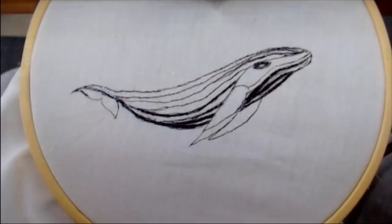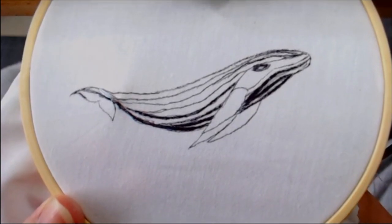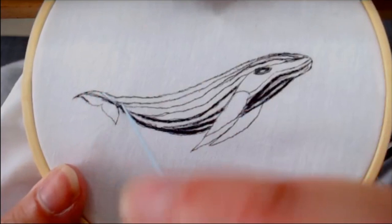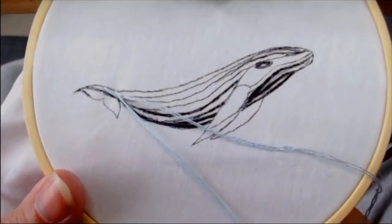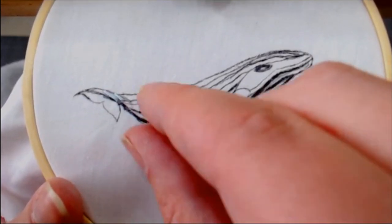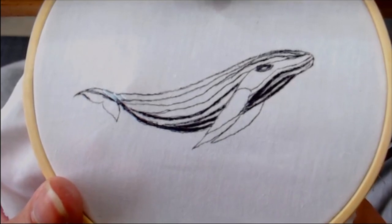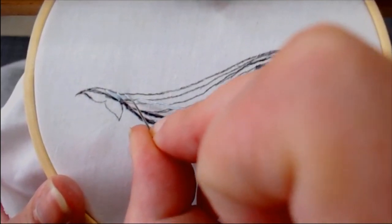What you're going to do is go back to the second line and go back to the first. I didn't put them really close together, but put a little bit of space between them. It's maybe better to do a little bit more. Oh, and with the thread, don't make a knot, just leave it. It will sort itself out.